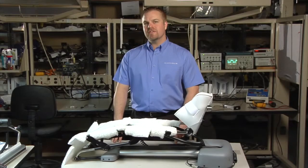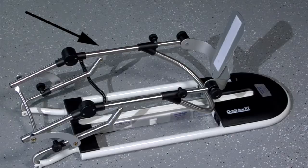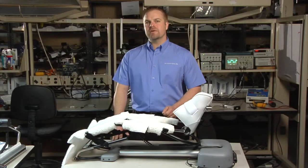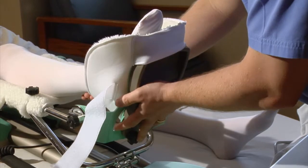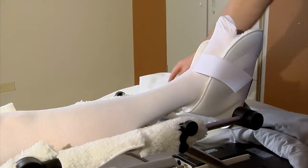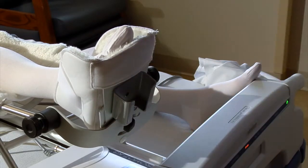The components of a CPM machine are the hand control, the orthosis or leg carriage, a power cord, an on-off switch, and the foot plate. The adjustable sliding parts of the CPM machine are used to properly fit the length of the patient's thigh, the length of the lower leg, the flexion and extension of the patient's foot, along with adjusting for internal and external rotation.